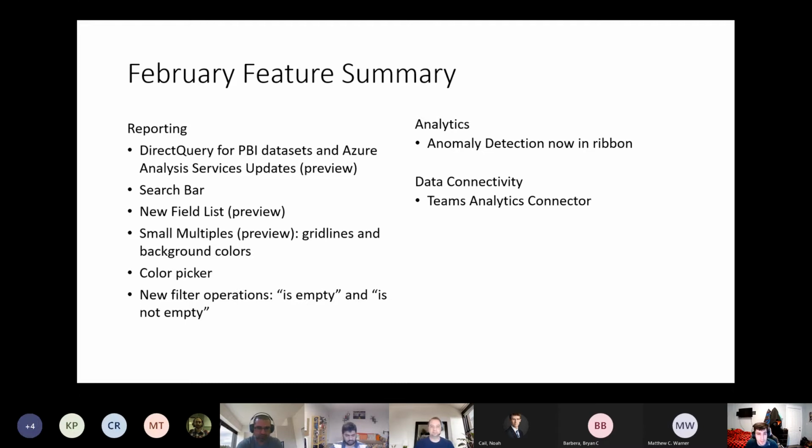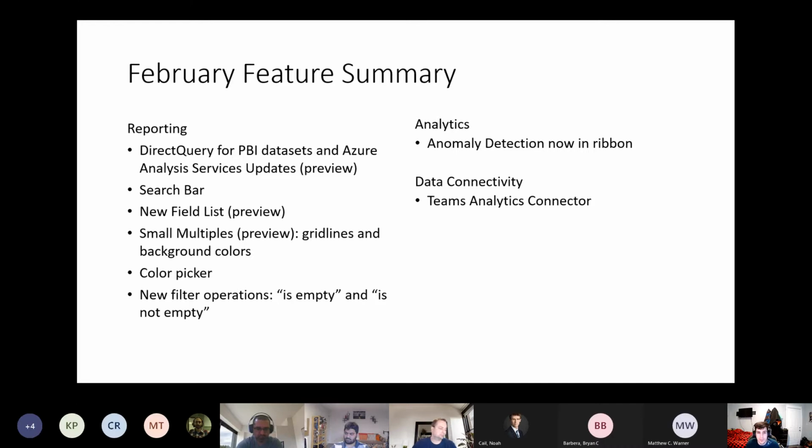So they're continuing to work on this. A few small updates were made in February. I believe the extent of the updates there was the ability to drop a Power BI dataset from the model and have it cleanly remove all of the tables and relationships. There's a few more updates on that in the month of March.